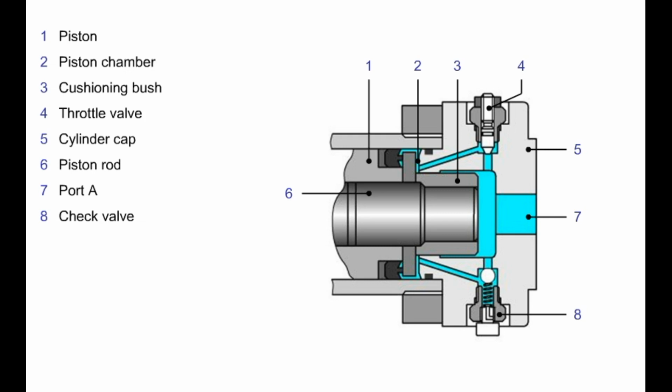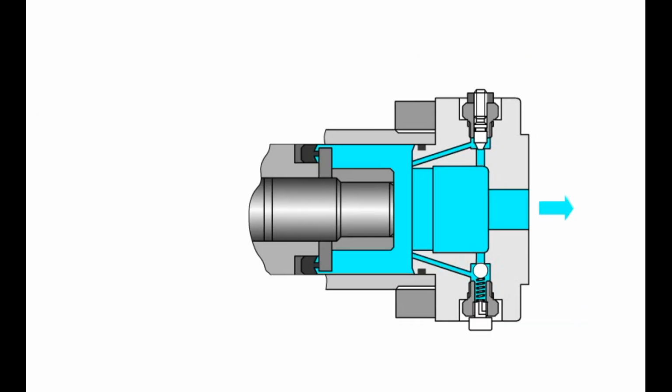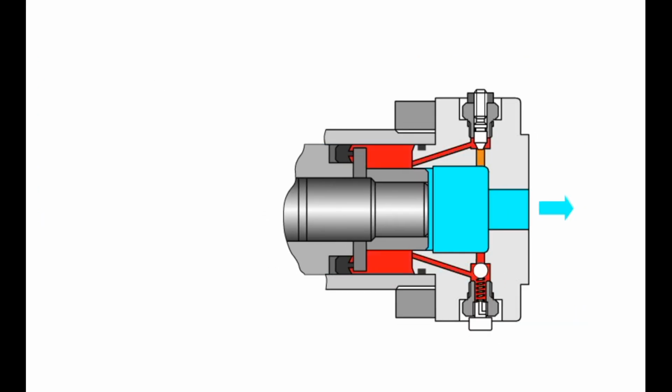An additional check valve is normally installed to help the cylinder extend from its starting position. The check valve is closed during retraction and opened during extension. Hence, the throttling point is bypassed when the cylinder is extended. In the next screen, we will look at the end position cushioning operation with an animation sequence.